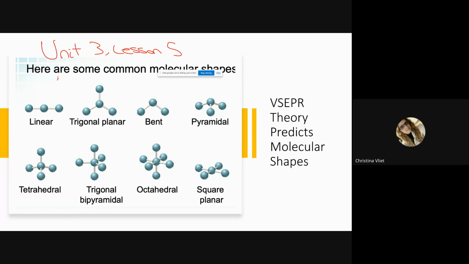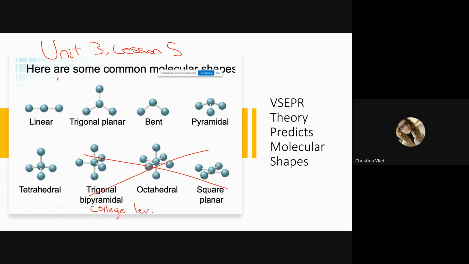The question is, what's the good news? You don't have to memorize all 8 of them. That is the good news. You can cross out these 3 right here, which are the most complicated ones. The shapes of molecules that have 5 and 6 groups are outside of the scope of a high school level curriculum, so you're welcome. I'm not going to test it. However, it would be seen at a college level course.